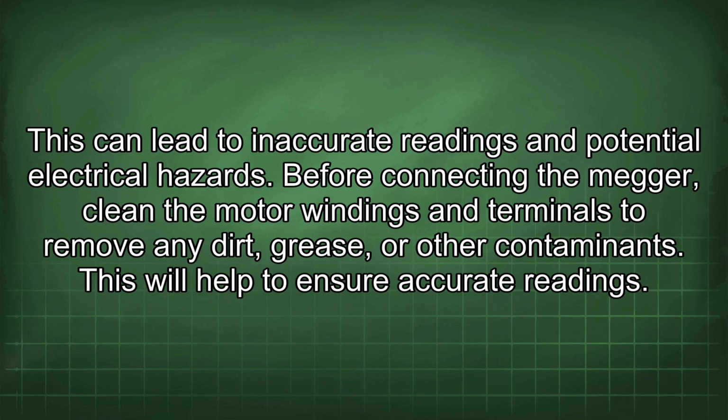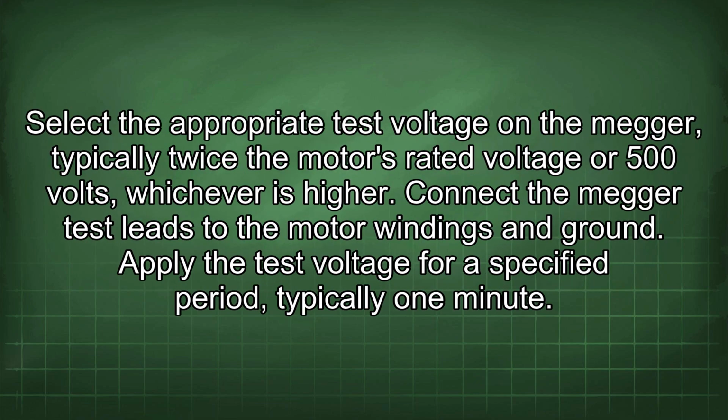Before connecting the Megger, clean the motor windings and terminals to remove any dirt, grease, or other contaminants. This will help to ensure accurate readings. Select the appropriate test voltage in the Megger, typically twice the motor's rated voltage or 500 volts, whichever is higher. Connect the Megger test leads to the motor windings and ground.